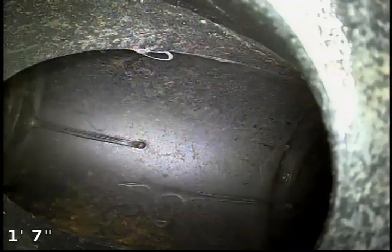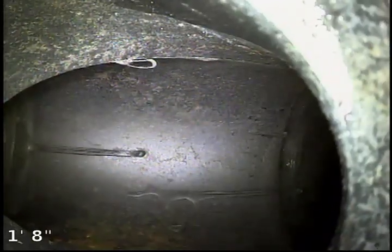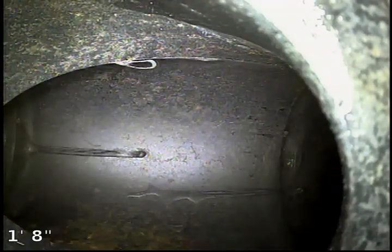Now here's the next fitting. So this is going to lead directly going up for the vertical vent and down for the drain. So this is what we need to hopefully steer down and across and see most of the piping system now. So this is all new plastic ABS so far to this point. I don't believe there's a crawl space. I think this is all slab, so somebody must have had to jackhammer and open this up to be able to do this. This is all newer plastic pipe.